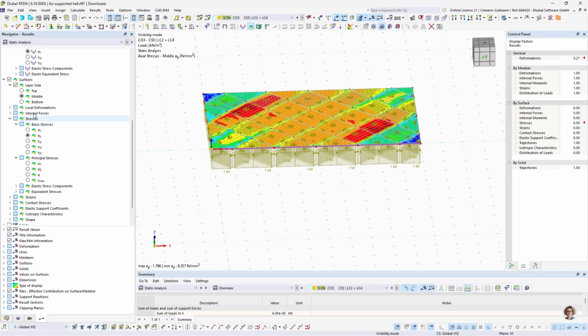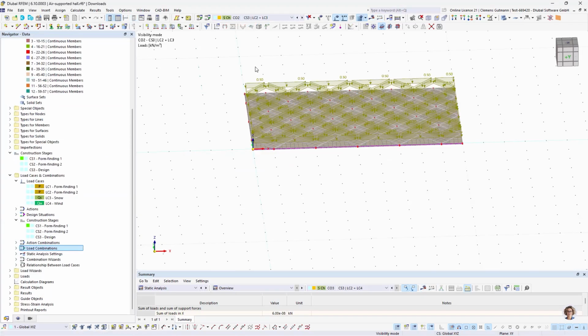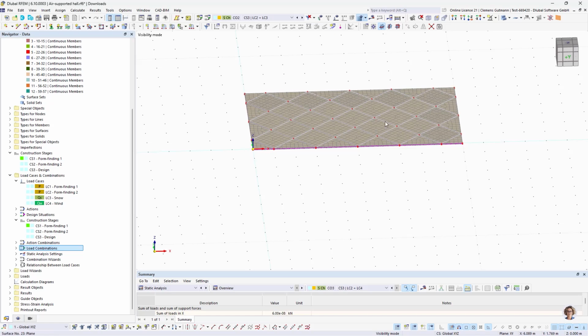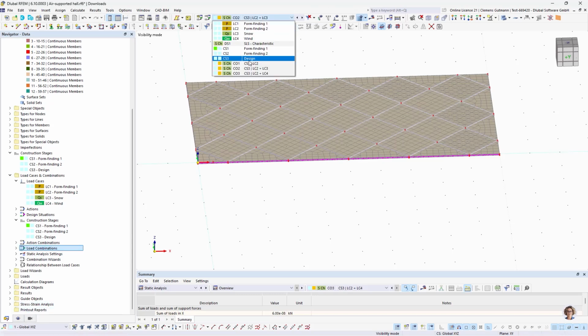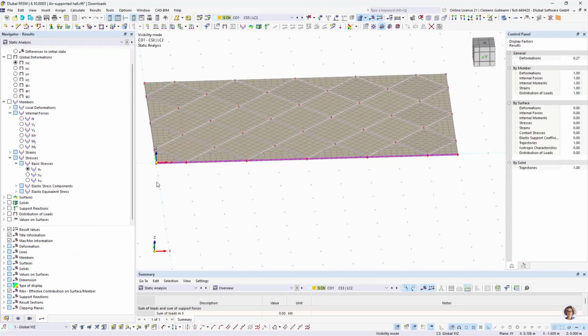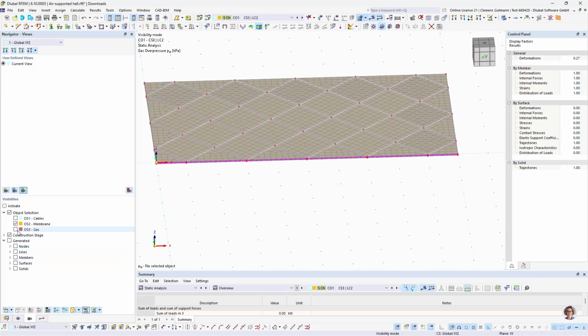And finally, for the volume elements, we wanted to have an overpressure of 200 Pascal, and we can verify that by going into the first combination and activating the solid results for the overpressure, and activate also the gas.